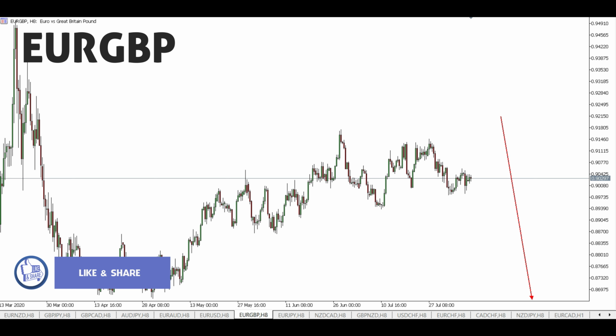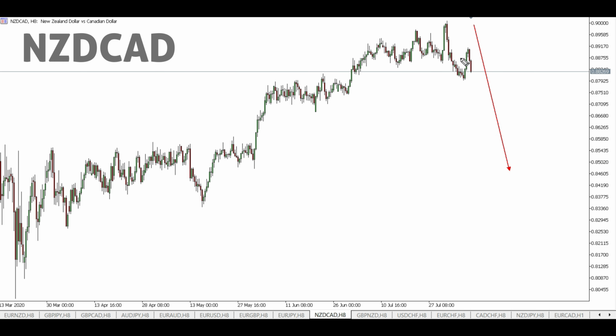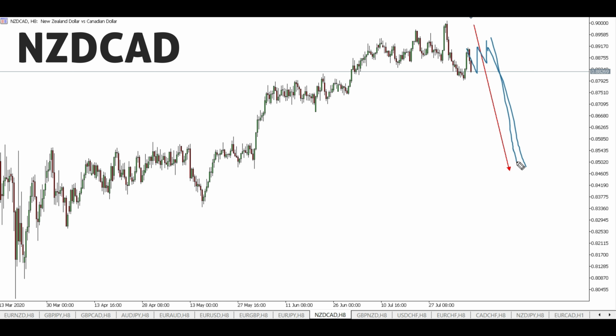That's for Euro GBP. NZD CAD. NZD CAD, from this point we said we're expecting a down move. So structure is likely to give a corrective structure here, then continue down. You can be looking forward for a down move after this corrective structure is completed, down all the way to this point. For this trade, if we continue up, we'll be ignoring it. And what we'll be looking for is only sell setups. Only sell setups to this point.